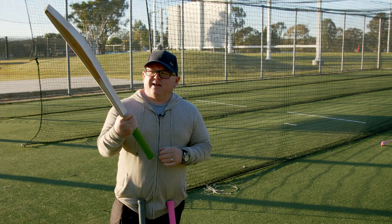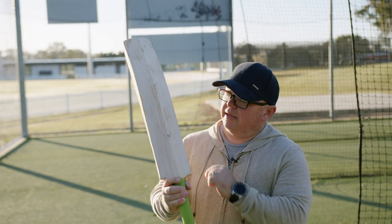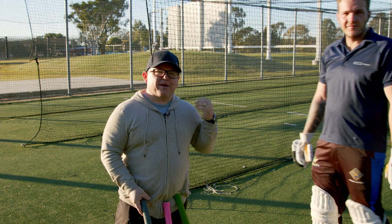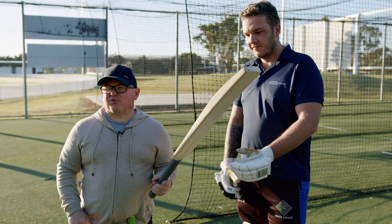And we've got this other bat that has been glued together with polyurethane glue as well. Similar break to the first bat. So we'll see how this goes. So we've got Josh here today. We've brought him along. He's one of our bat makers and massive hitter of the ball. And he's in charge of trying to break these bad boys today.